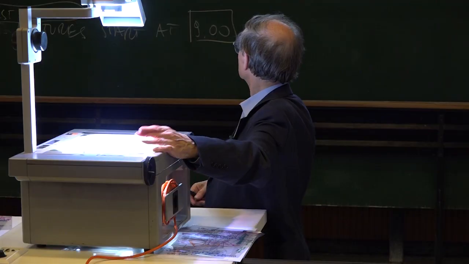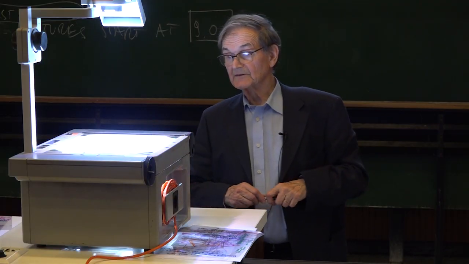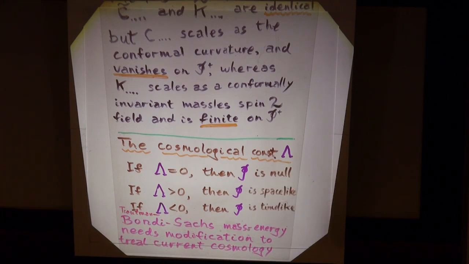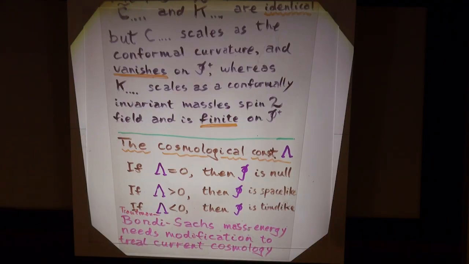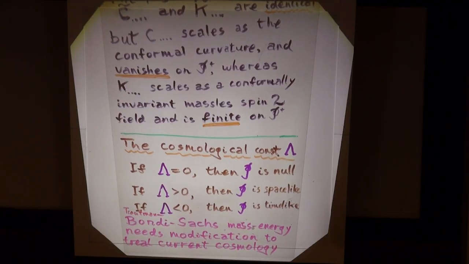The other thing I want to say is something which I sort of said. If you have a cosmological constant, positive means space-like, and zero is what I always used to believe in before being persuaded that it seemed to be positive. Zero is the case that we used to work with normally, and negative is what the string theorists like. It seems to be positive. Positive is central for the conformal cyclic cosmology. Okay, so we have that.